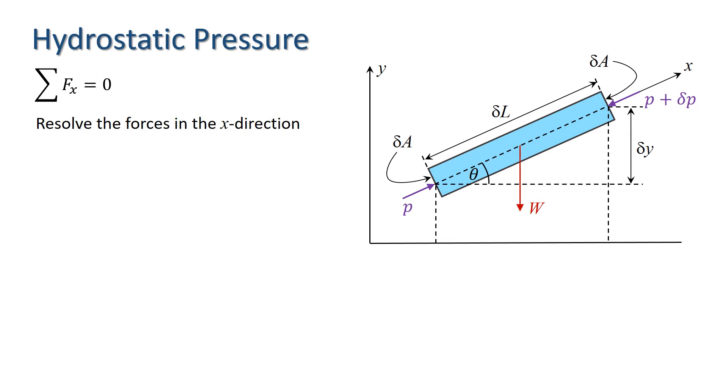What did you get? Well, the only thing missing from our diagram is the x-component of the force due to the weight of the fluid in the cylinder, which will have magnitude W sin theta. Thus, we have P delta A minus W sin theta minus P plus delta P times delta A equals zero. The two P delta A terms cancel each other out, and we are left with delta P times delta A equals minus W sin theta.